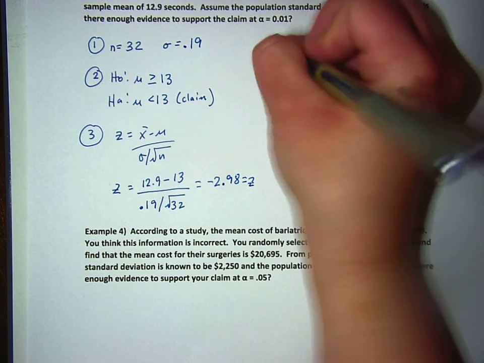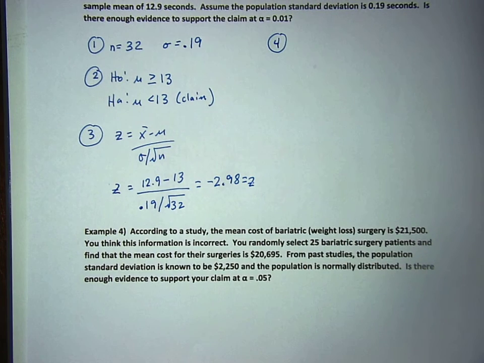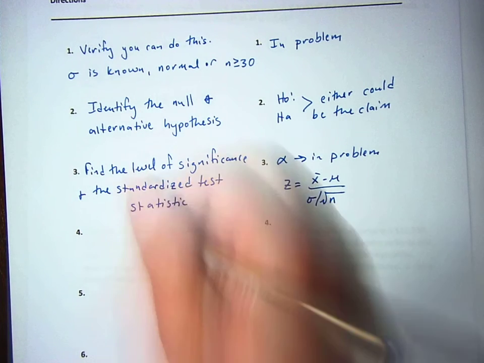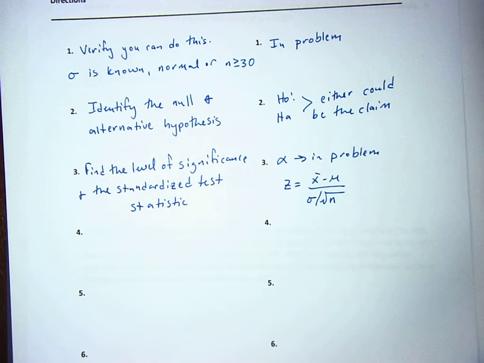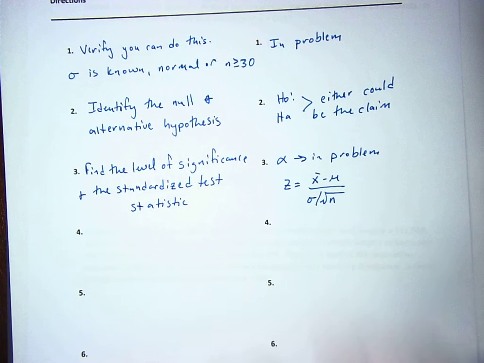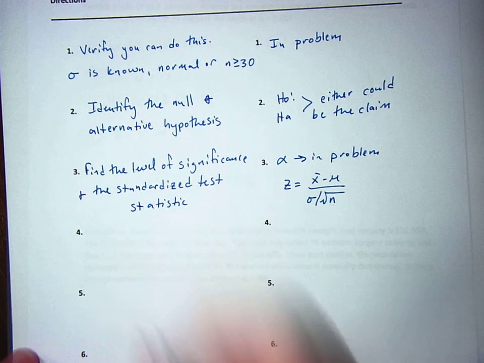Alright, so here's the difference between rejection regions and p-values. p-values compare area. This is the biggest thing, so pay attention right now, maybe take some extra notes. P compares area, where rejection regions compare the z-scores, and that's it. That's the only difference. So in this one, we're going to be comparing our p-value to alpha and seeing if we're going to accept or reject.